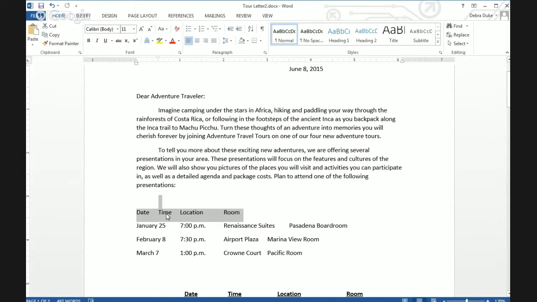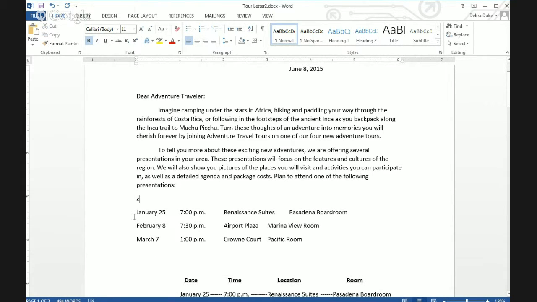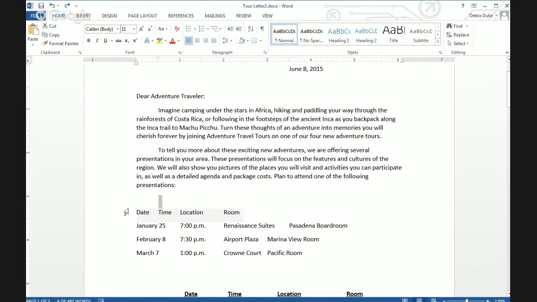Okay. So what we want to do is only make changes to this table. So we're going to highlight the rows of the table. And then to set a tab, if we've got our tab setting to the type of tab we want, all we need to do is come up into the top ruler and click there at the location where we want our tab stops to be.